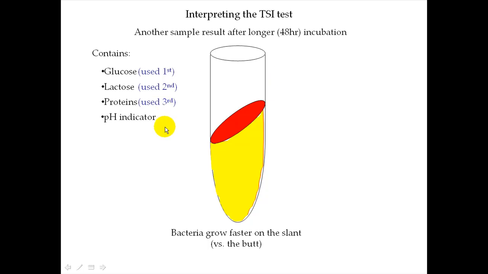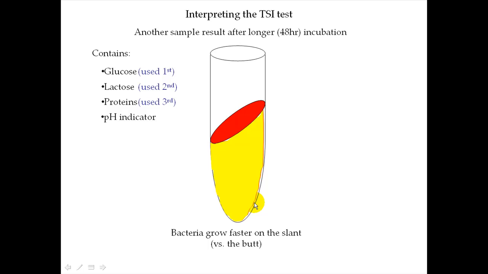One of the things maybe to point out about a TSI test at this point is that, again, there's two different types of sugars in the tubes that we're going to be using. There's glucose and lactose. And you can tell that a sugar is metabolized because acids are produced, which in turn produces a yellow color. So whenever we see yellow color, that doesn't specify which of the sugars are being metabolized. All yellow tells you is that a sugar is being metabolized.